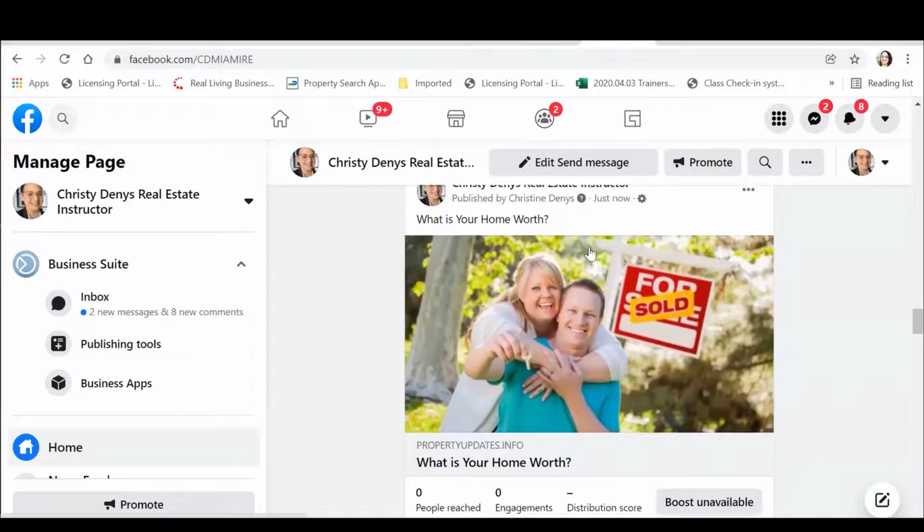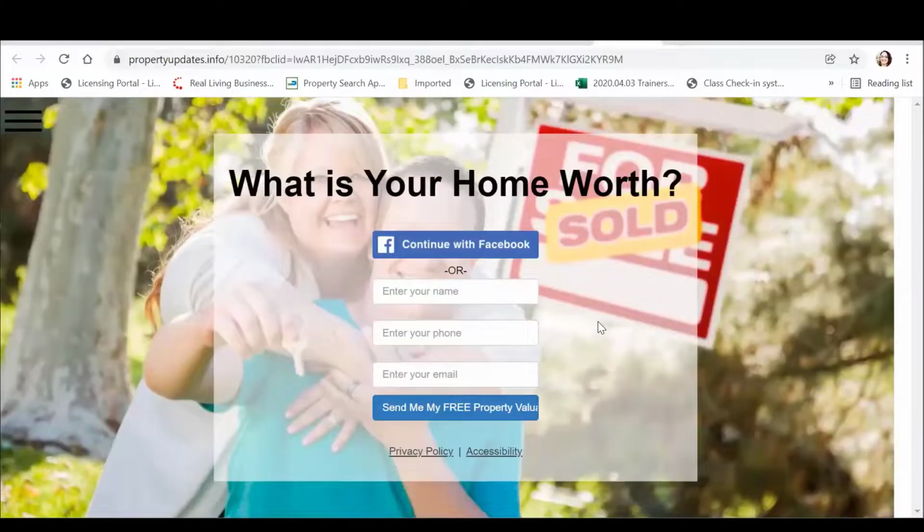And it's going to populate like this. Now, you're looking at this and it doesn't look like what we created, right? But when your customer clicks on it, they'll have access to it, where they can input their information. I prefer for it to look like this on my social media. So let me show you how we can have it look like this.